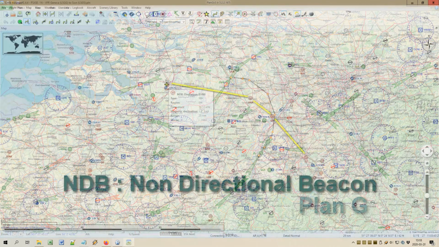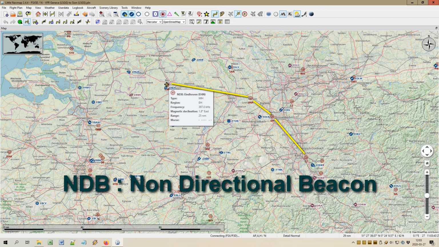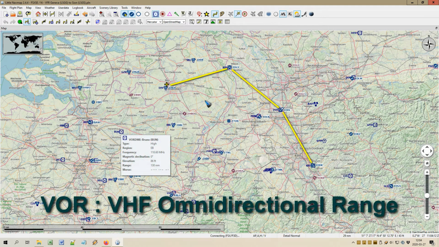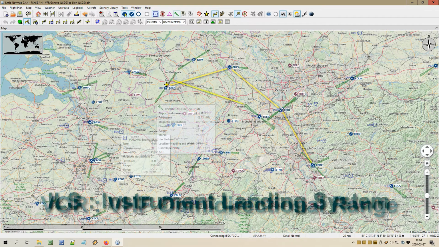Okay, how can we fly from beacon to beacon? Well, we first do a little bit of planning. On the map we find our departure airfield and our destination airfield, and then we can find either NDBs or VORs in between. Then we can remember the frequencies. These are always depicted if you hover over them. And then we have a flight plan from airport to airport via NDBs or, of course, via VORs. You can intermingle them in one flight plan. And then we tune those radio frequencies in and we fly from one to another.